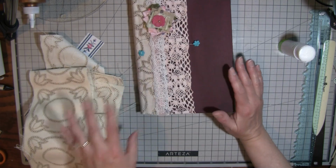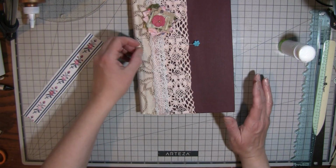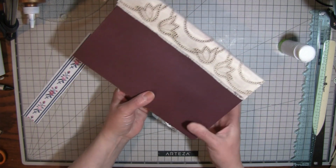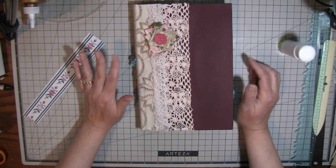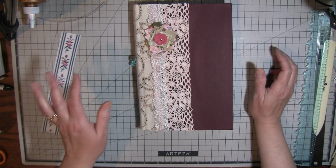The only thing I'm not very happy with is I used Fabri-Tac, because I know that's better for fabric, and the book bled a little bit, so it did sort of get a little bit rosy colored from this book. So that's something to think about, I guess, when you're getting dollar store books. I didn't even think about that when I did it.